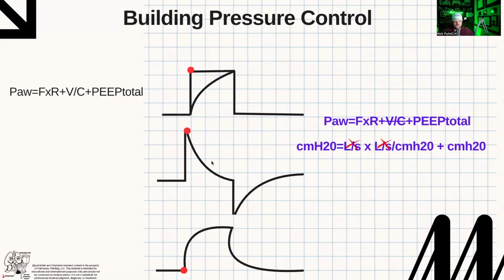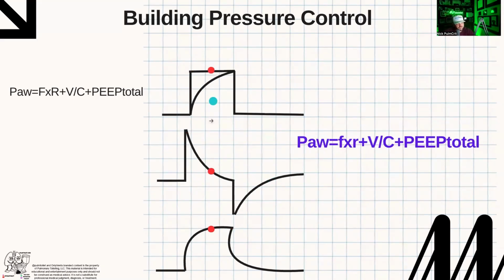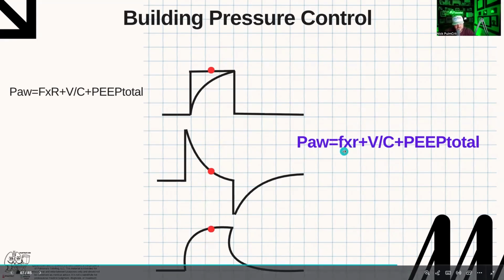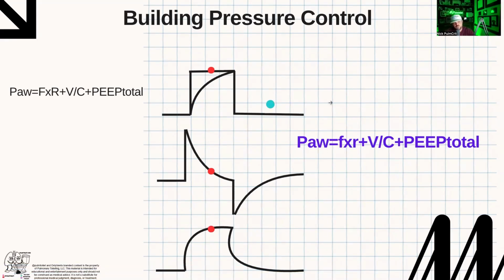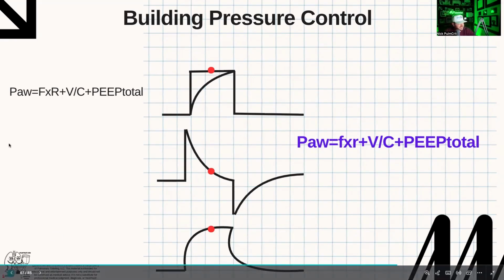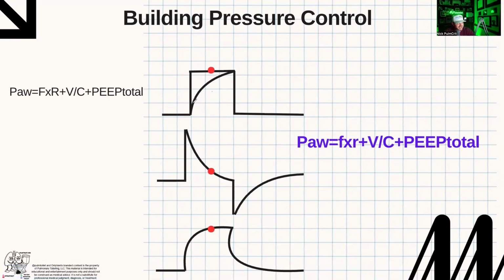So as you move through these red dots, if I drop the line here, I put flow and resistance in lowercase letters because they change as you move through the breath. And this line, which I should have made a different color, but I overlooked it by accident, let's say this line that I drew here is your alveolar pressure. So the pressure in the alveolus, i.e. your plateau pressure. As you move through inspiration, your alveolar pressure is rising.